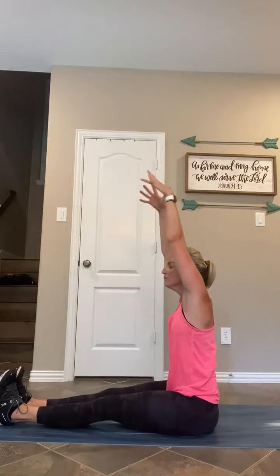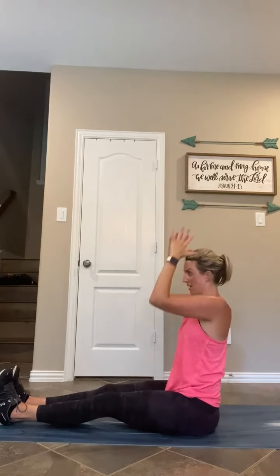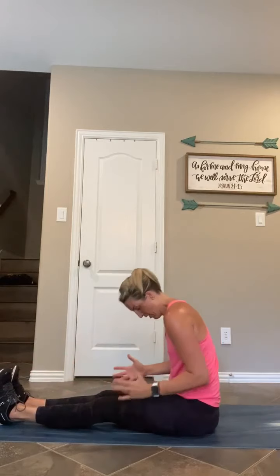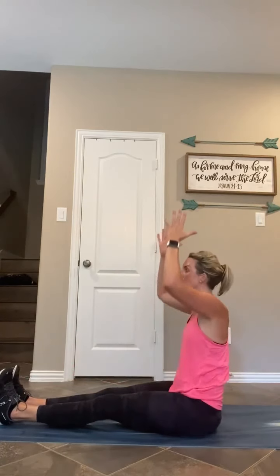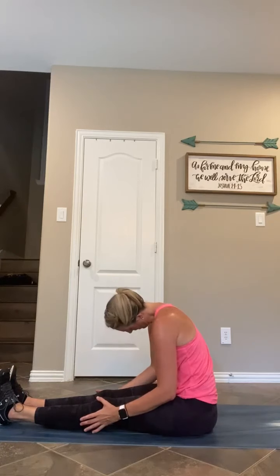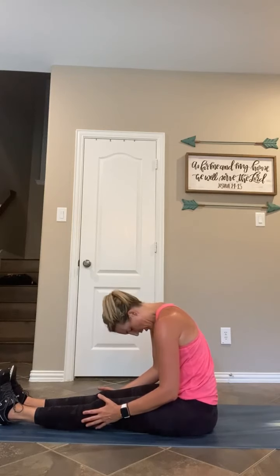Legs go out long in five, four, three, two, and one. Reach it out to the outside of the feet, reach up, nice and tall — match your breath with it. Elbows tuck in, exhale on the reach, inhale on the lift, exhale down. One more time — out and reach, up, up, up, elbows down. Now reverse direction — reach up tall, reach down and out, lengthen through the spine, pull it in. Two more: reach up, reach down and out, pull in. One more — up, tall, tall, tall, out and in. Just let the head, neck, and shoulders hang forward. Nod your head left to right, a little roll here. Eight, seven, six, five, four, three, two, and one.